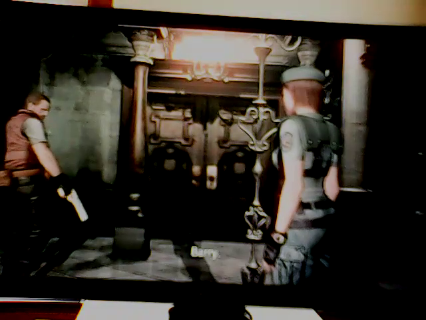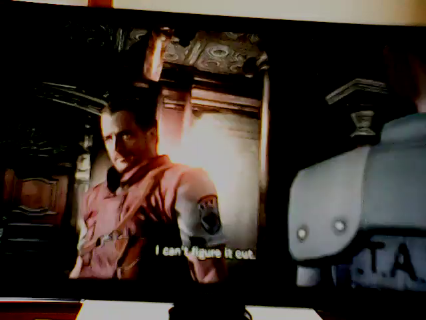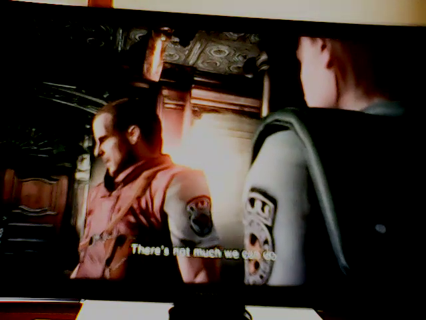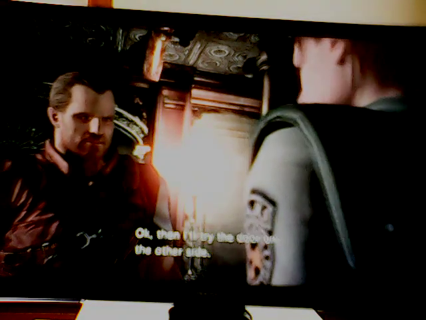To the controls again. Any luck, Jill? No, nothing. What's going on around here? I can't figure it out. Same here. Chris, and now Wesker. There's not much we can do. We can search for him separately. I'll investigate the dining room again. Okay, then. I'll try the door on the other side.